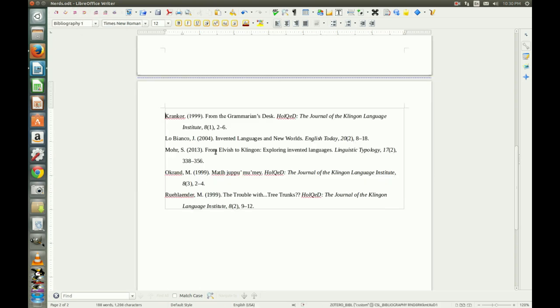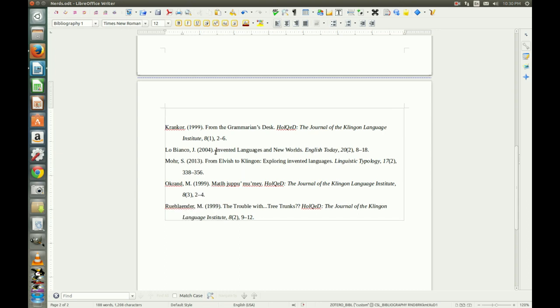And we're done. Okay, everything's formatted correctly, according to APA style, and you didn't have to retype anything. I couldn't think of anything that would be easier, quite honestly.